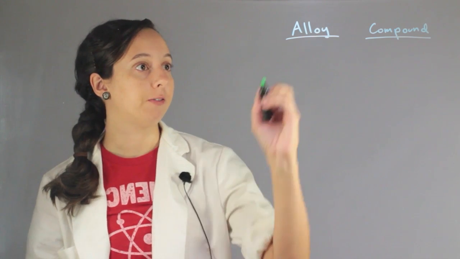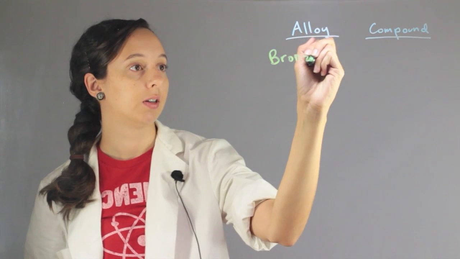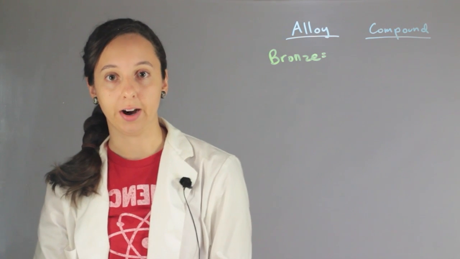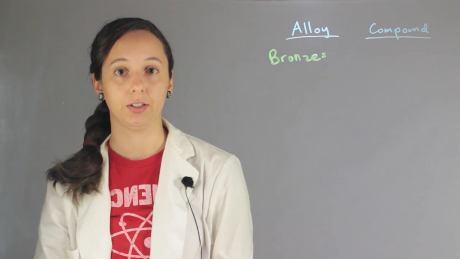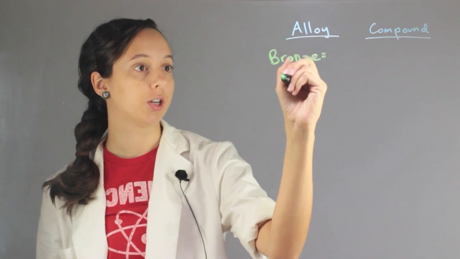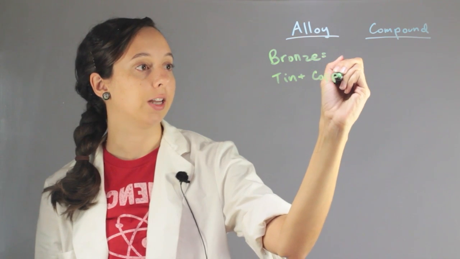So if we have a really traditional alloy we can think of as bronze. If you look up bronze in the periodic table it's not there, and that's because it's an alloy which means that it's a mixture. Bronze happens to be a mixture between tin and copper, which are both on the periodic table.